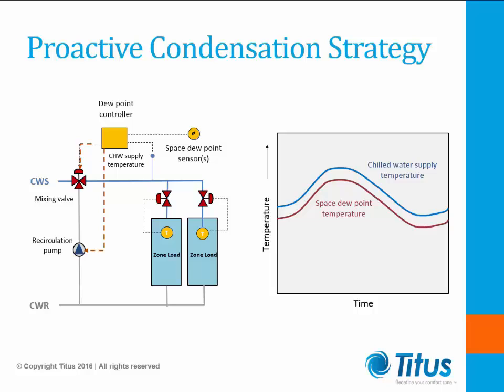Instead of increasing the primary airflow valve, when the zone controller detects the increase in space dew point temperature, it modulates a pump to speed up through a mixing valve to do supply water temperature reset, so you're maintaining that offset. This strategy has the benefit over the previous ones shown in that chilled water flow to the beam is never interrupted. We're just modulating the temperature up and down versus space dew point until it becomes back in control.